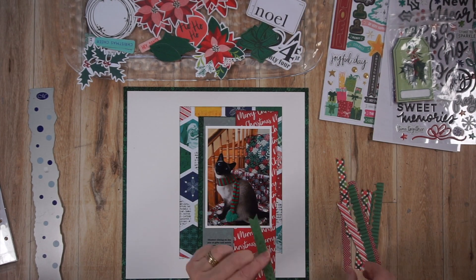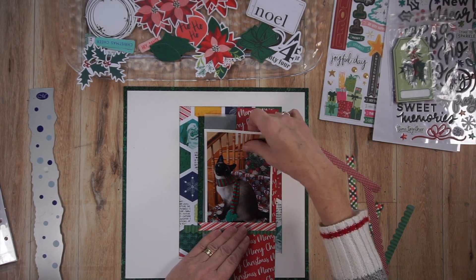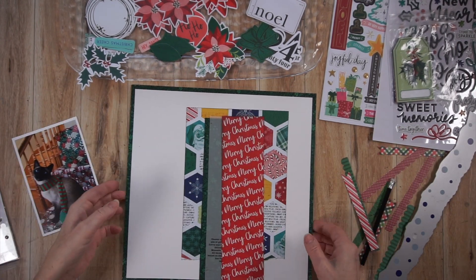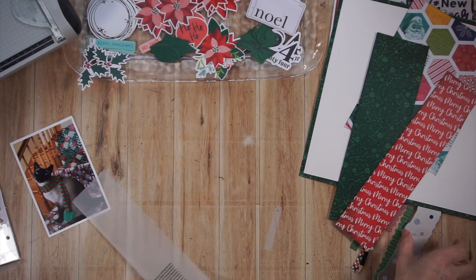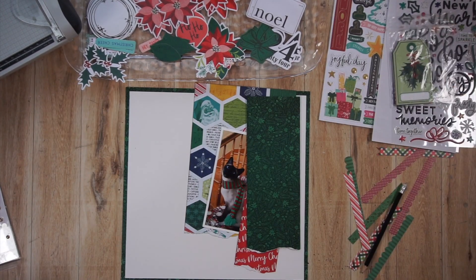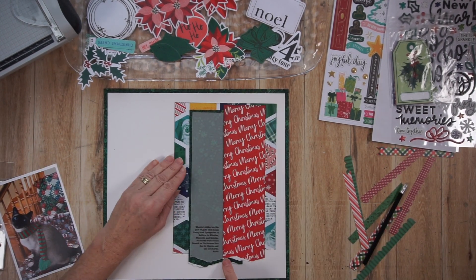I'll be able to make a decision on how big I want those strips of paper to be. Once I'm happy with the placement, I get out a pencil and make a few marks — a mark at the top of where the vellum is because I'm going to cut it straight, and then marks at the bottom of the red, green, and vellum where to tear. I'm doing this fairly quickly today, usually I check twice then tear or cut, but I'm having blind faith it will work. I have everything torn and trimmed and now I'm placing it on the page.